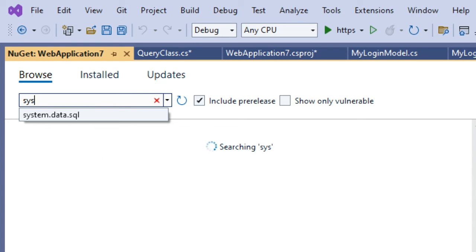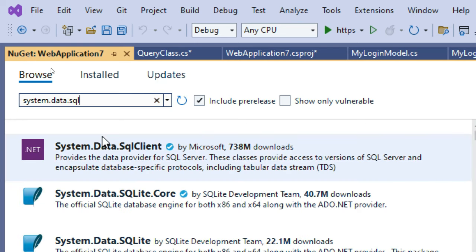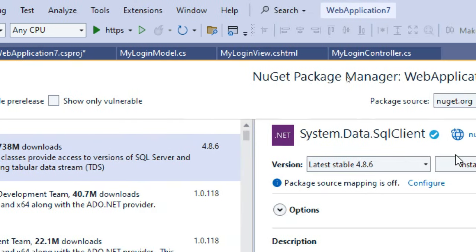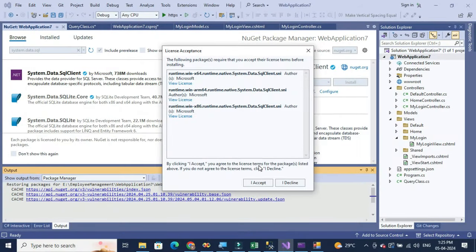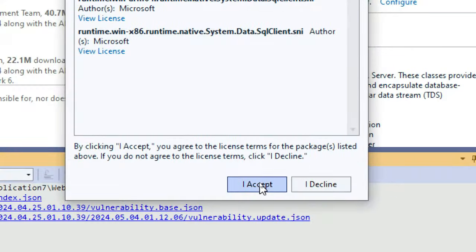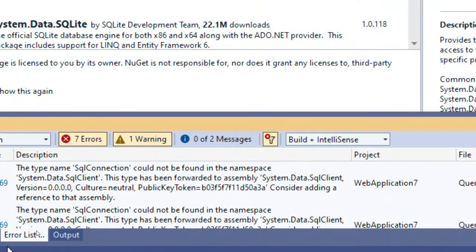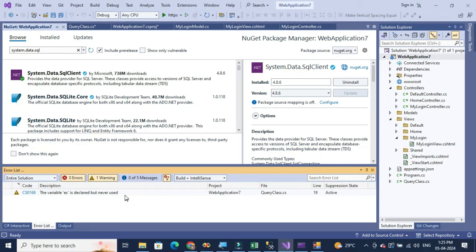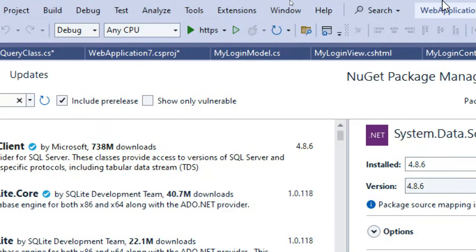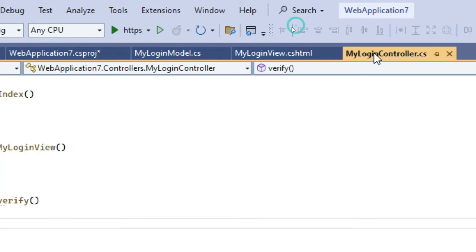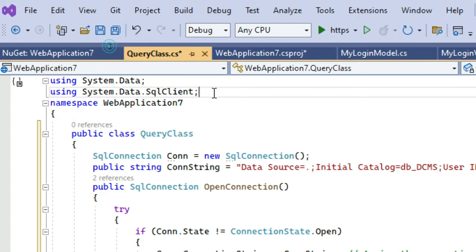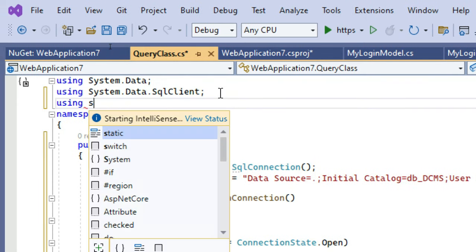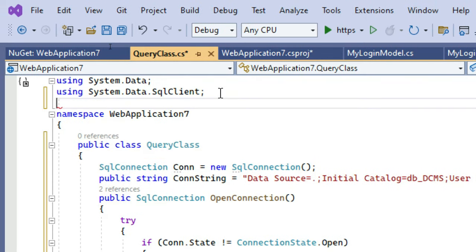Install system.data.SQL. Now import system.data.SQL in the query class. Everything is now okay.